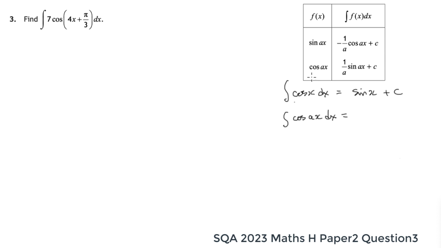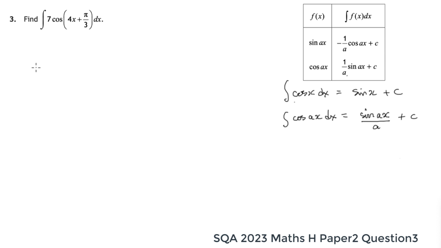Now you do have information on your formula sheet about this one. And here it is. So this tells us that we can go ahead with that integration and we'll get the sine of the angle, which this time is ax, but we now have to divide by that number that is multiplying the angle. So it's 1 over a, or divide by a, plus a constant. So that's certainly part of the way to what we're doing. Now, if we're adding a number also inside that angle, this is like an audience member. It just watches proceedings and sits there, doesn't take any further part. The same is true for a number at the front.